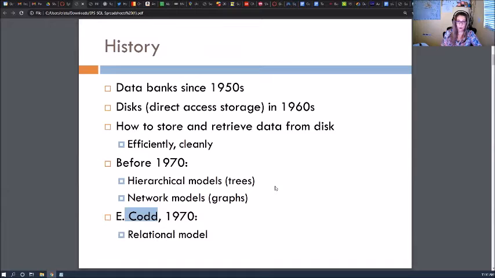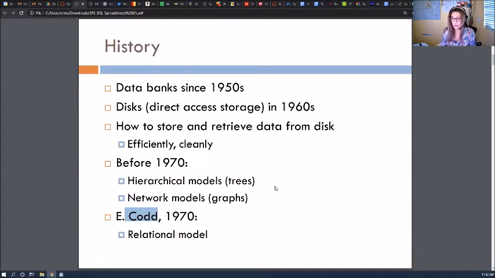This is before the personal computer, and so there was a lot of technical discussion about what was the best way of storing the data, because it seemed that the data at the time was really some of the most important things. So the companies that used computers used them to process the data, right? So these were big banks, the big labs that did projections of satellites and things like that.